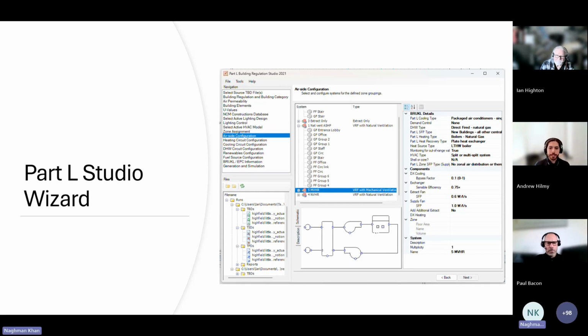Nice. And another question is, would be amazing to connect systems to TM59 so we can have more flexibility around MVHR or tempered cooling. Any comment on that? Yeah, we've had a couple of requests for that, and it's in the pipeline. Okay, fantastic. We're going to take some Q&A, so please keep them coming.